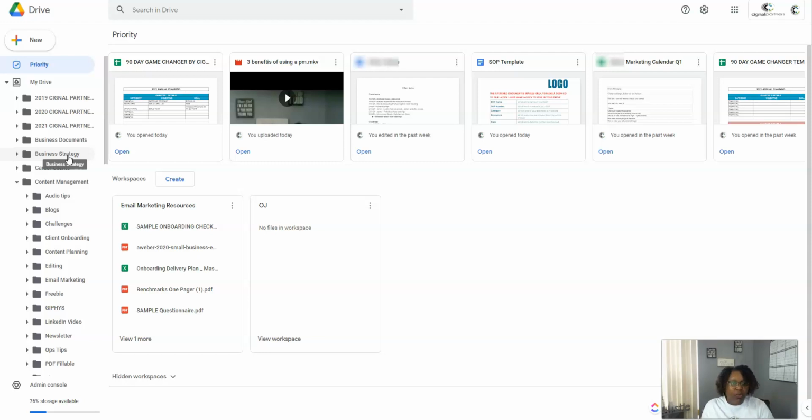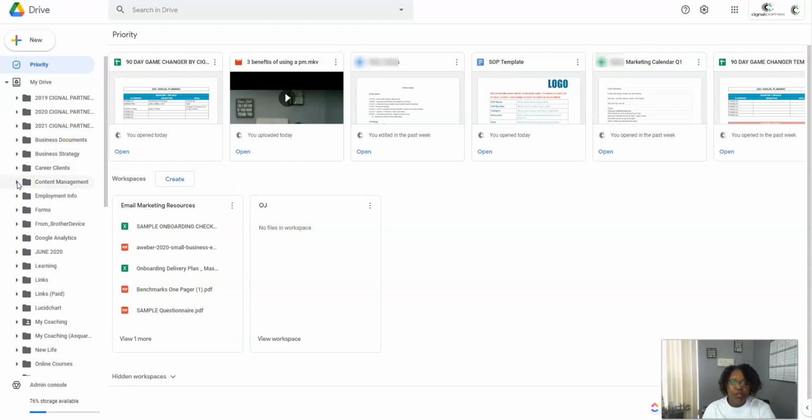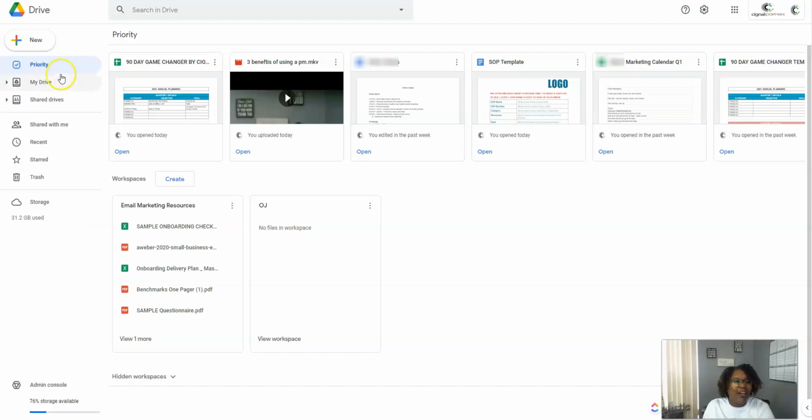But the other thing that you want to think about is when you're talking about being able to quickly go in and grab a file, there's a couple of things that Google has done that I think is really neat to help you along, right? So you have this right here, and I'll close this because my list is pretty long. You'll see here where it has priority. So Google on its own decides some of the files that are priority, right? So it could be from your frequently used files or files that you have recently opened. Those would show up under your priority.